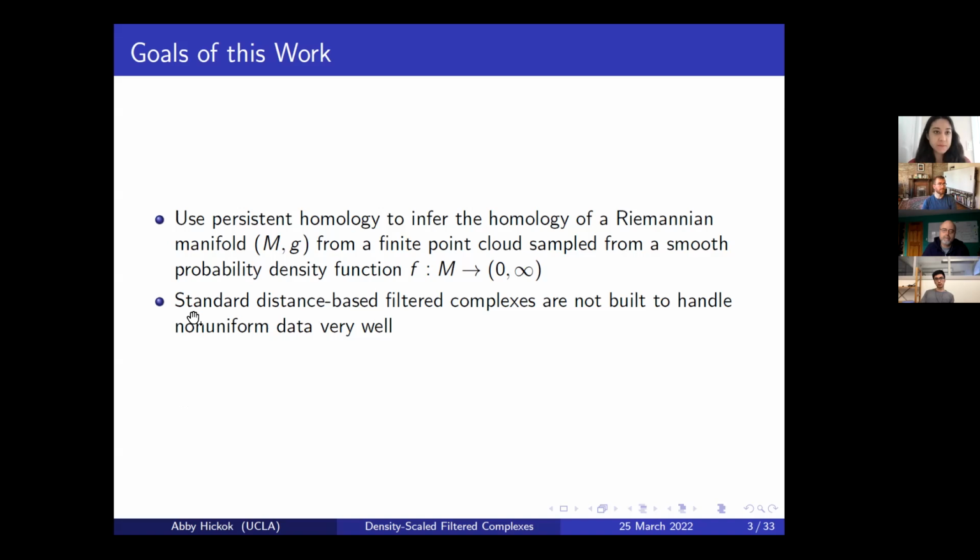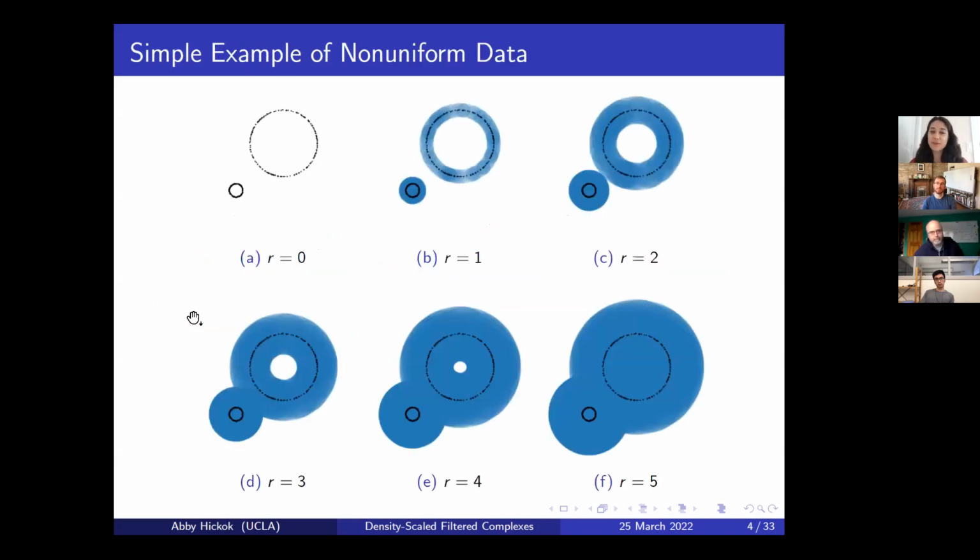Okay, so now I'll give you a simple, synthetic example of non-uniform data, just to have a nice picture in your head for the rest of the talk. Here the manifold is this disjoint union of 2 circles. One is much larger than the other. I've sampled uniformly at random from each one, which means that the points are much denser on the smaller circle than on the larger circle. And here I'm showing the balls that we'd have in the Čech complex as the radius increases. The smaller circle is covered at radius 1, so immediately at radius 1, it fills up. And then the balls in the larger circle keep growing until eventually they fill up at radius 5.